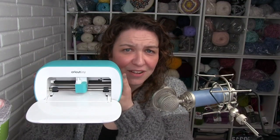But the Cricut Joy is, oh gosh, I'm bumping the table. Super cute, super cool. How little is this? The tiniest Cricut. I love it so much. It does the cutting, and it does the writing, and you can set it up to run right from your phone. It's small enough to actually take around the house. Like if you wanted to make a whole bunch of labels, you can make labels for all your spices in your kitchen. Take this right up to the kitchen with you. Like I say, you run it from your phone.